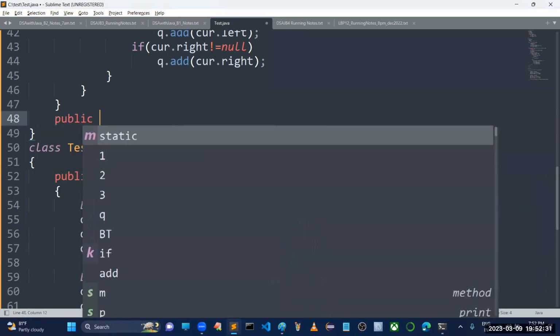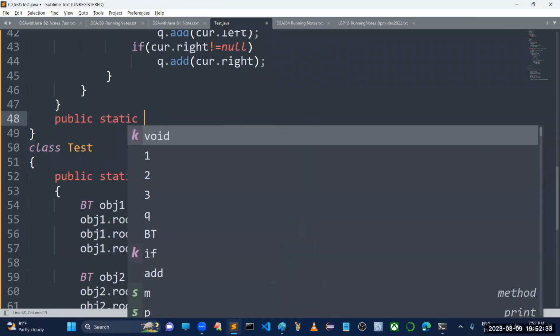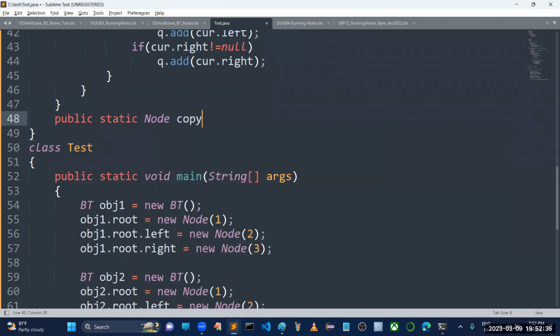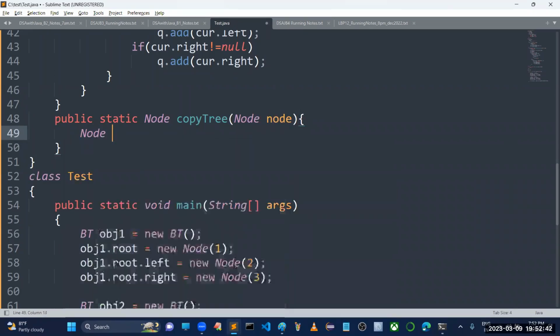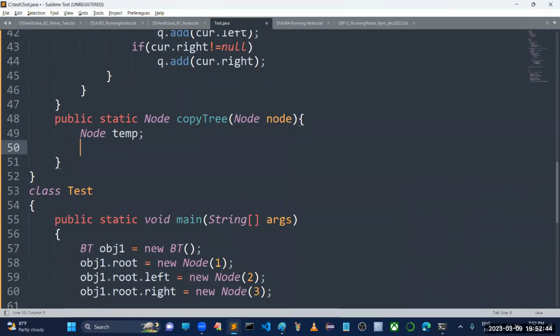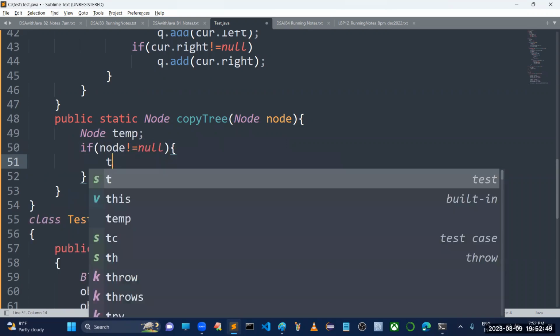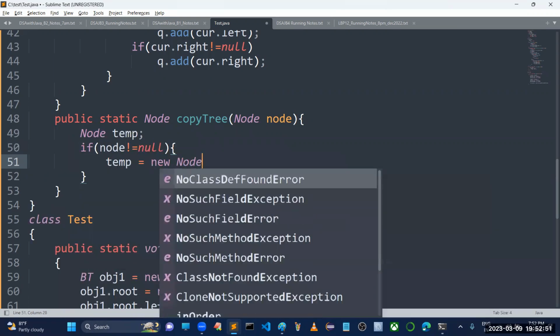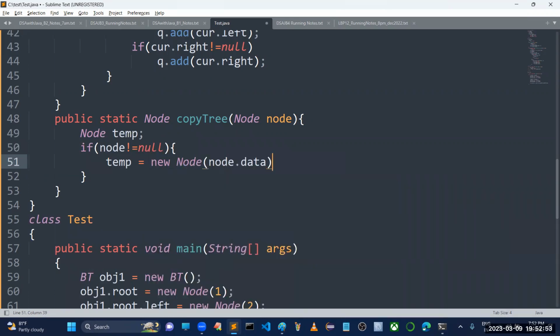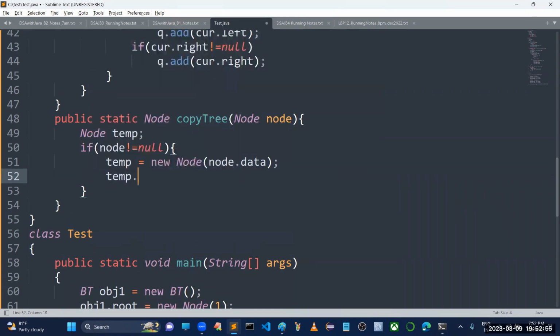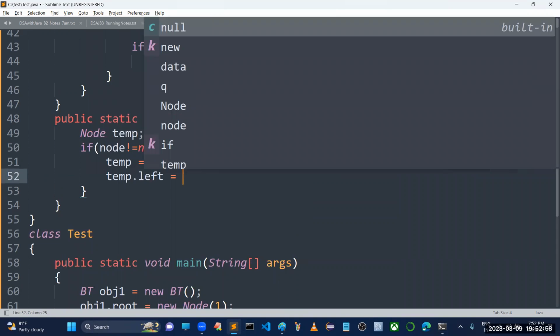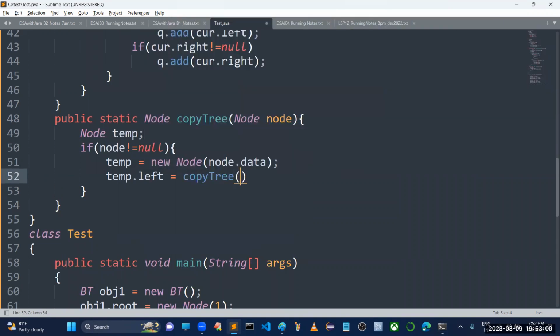So public static node copyTree. I'm going to copy this tree, so you need to pass some node. First I will create one temporary node. If your node is not equal to null, then temp will become new node with node dot data, and temp dot left will become, again, a copy tree of node dot left.